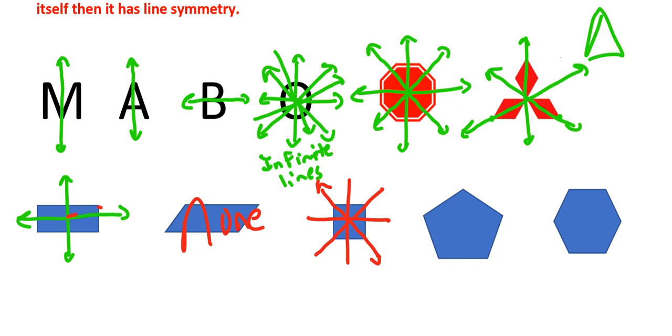For the pentagon, basically you could go through any of these vertices and get a line of symmetry. So if you went through this one here, it will work. This one here would work because you could fold over that line. Through this one here would work. Some of my lines are a little off, but basically any of these vertices, and this is if it's a regular polygon, any of these regular polygons would work that way, where you could go through the vertices to make it work, whatever the case may be.